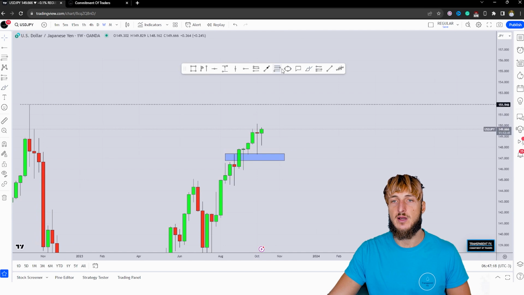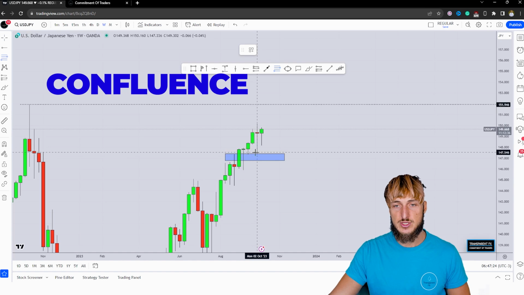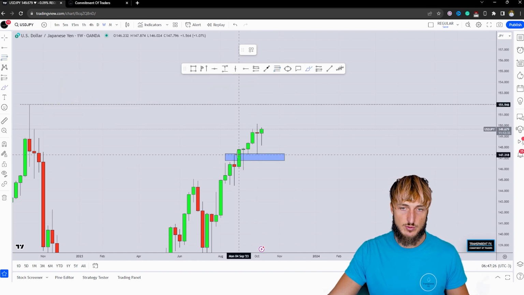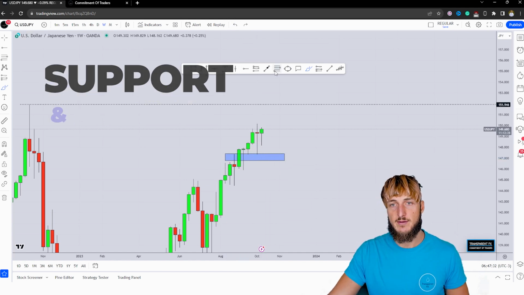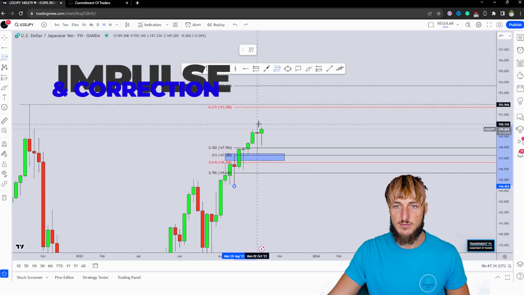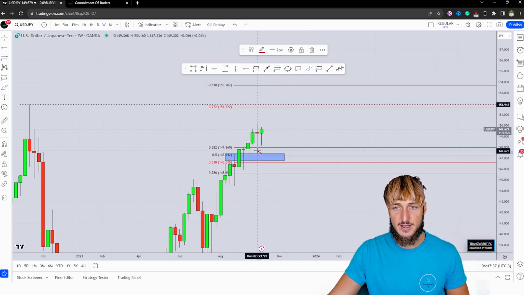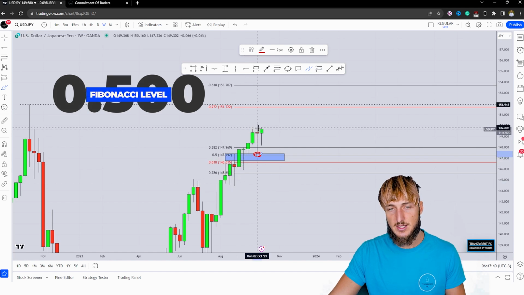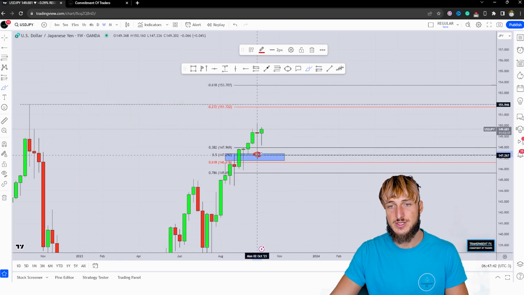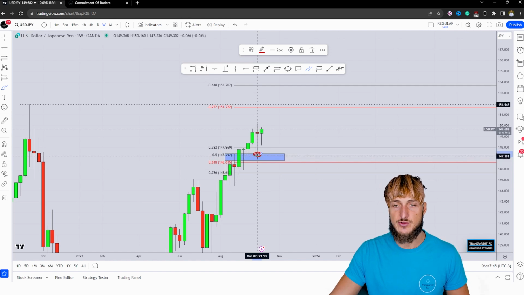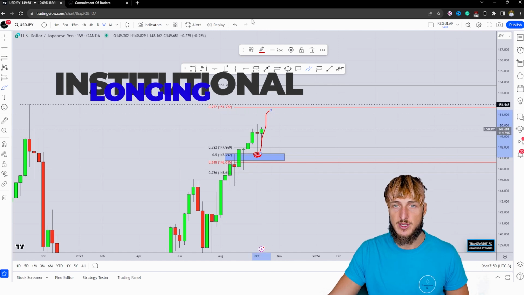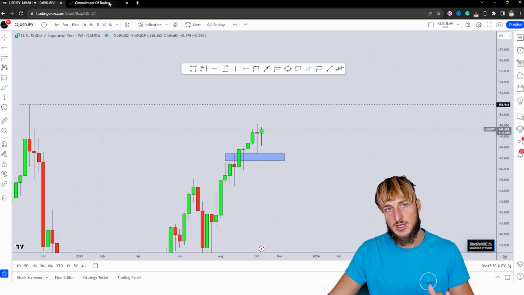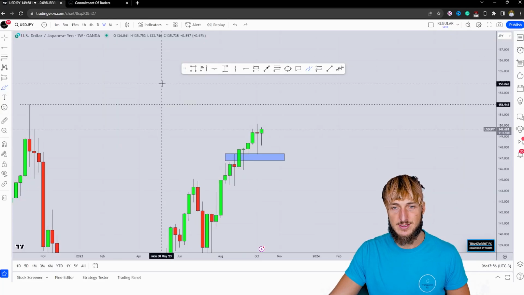And also here on the weekly time frame, we can notice how the market is rejecting another confluence of support zone, which is this level here. In fact, at this level, as we have already identified, we have the previous resistance turn support, but we also have, if we take our Fibonacci from the low to the high of this impulse leg, we can see how we also had the 50% of the Fibonacci taken on this impulse leg lining up also here precisely into this area, which the market has already tested, and inside of which we had good institutional longing, which pushed the price higher. And we will be speaking about institutional longing later on into the video as we check the COT data.